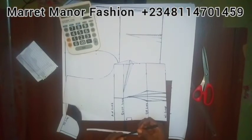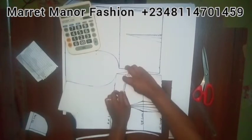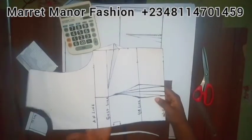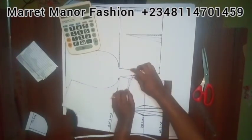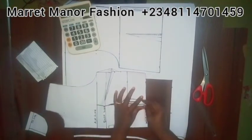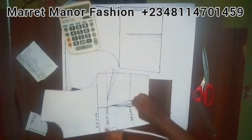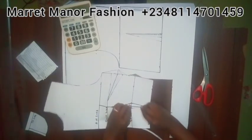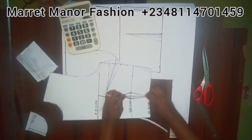Any seamstress or any joiner that knows how to read the signs in patterns will be able to read that. So this will be cut on fold. Then you can create a notch here for the dart, and also at this point. If I take in this dart here also, because I don't want to totally eliminate my dart, I'm taking in the one quarter inch dart that we created for my own measurements.